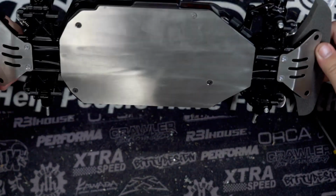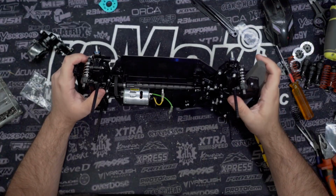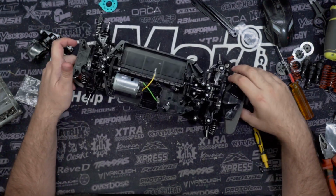So now the aluminum skid plate is on. It's added a bit of weight to it. To be honest, it's not that bad. So I think the next thing on the list is the shocks. Let's go.